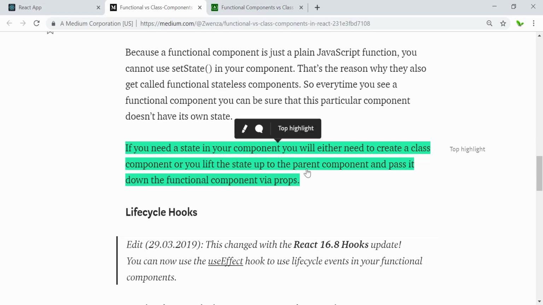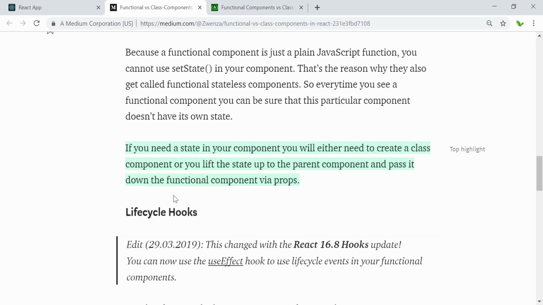Or you lift the state up to the parent component and pass it down to a functional component via props. If we want to use state with a functional component, the only method is to pass down the state via the props.